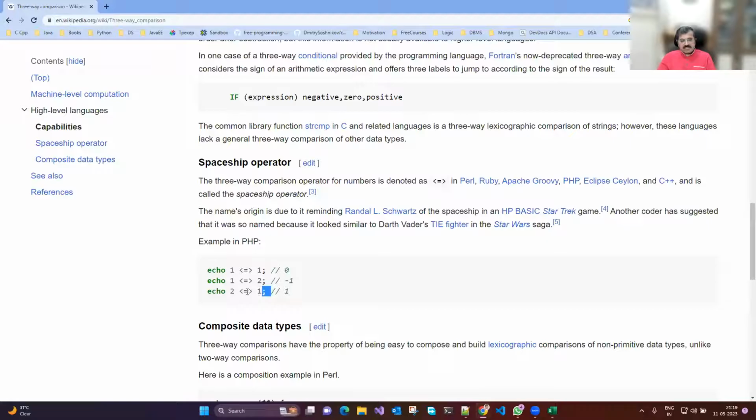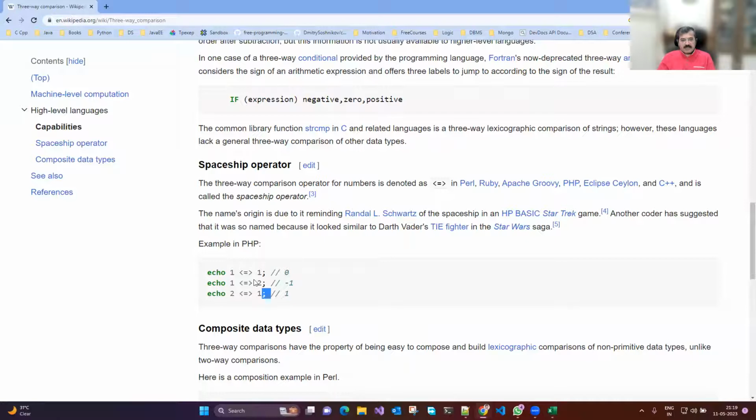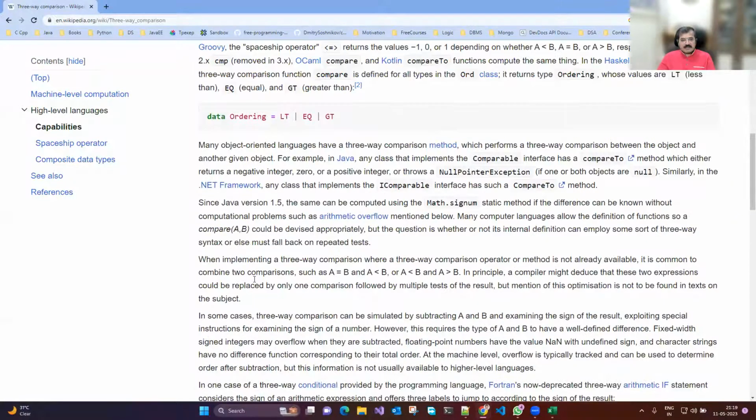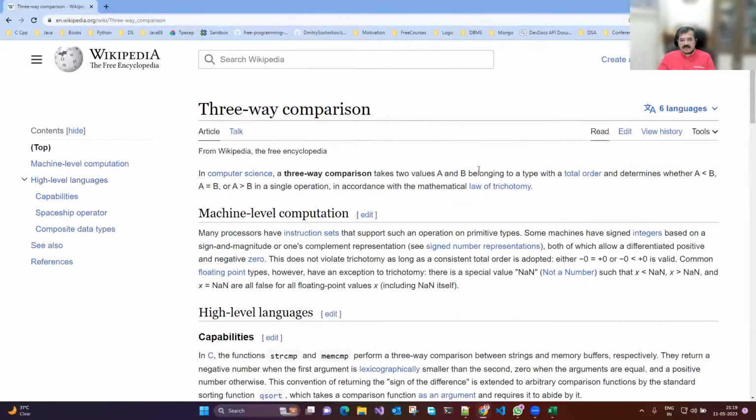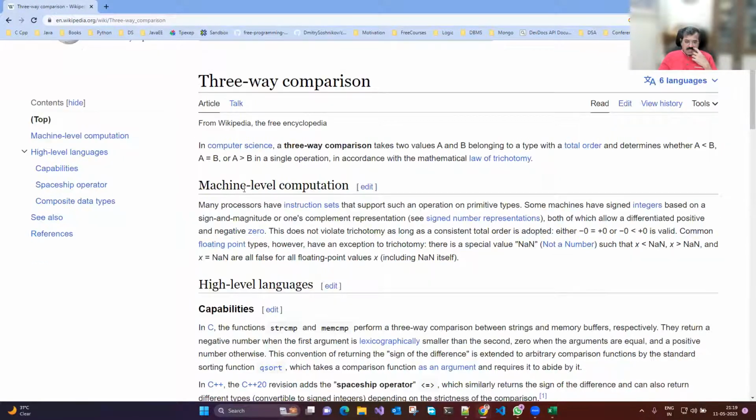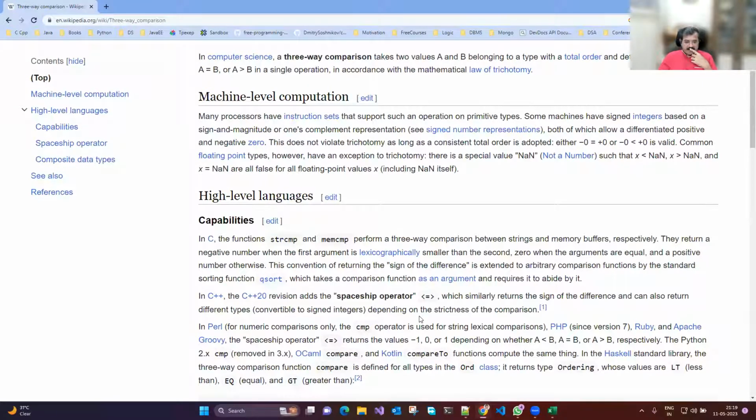It takes two values A and B belonging to a type of total order and determines whether A is less than B, A is equal to B, or A is greater than B in a single operation. So it will check all three values, meaning it does three operations. Not exactly what you are asking for. Even this three-way comparison is the spaceship operator.